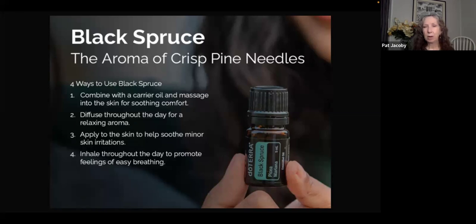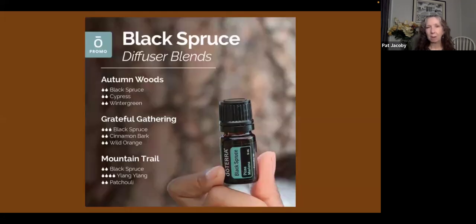So this is also supportive to the respiratory system, but it's also very grounding emotionally. It's very calming. So this would be one that would be great to put on in the evening for yourself, to get yourself to unwind at the end of a long day, or to put on for the children when you need them to chill out and sit down. Or sit down and focus on whatever you need to work on, or the children in their schoolwork.